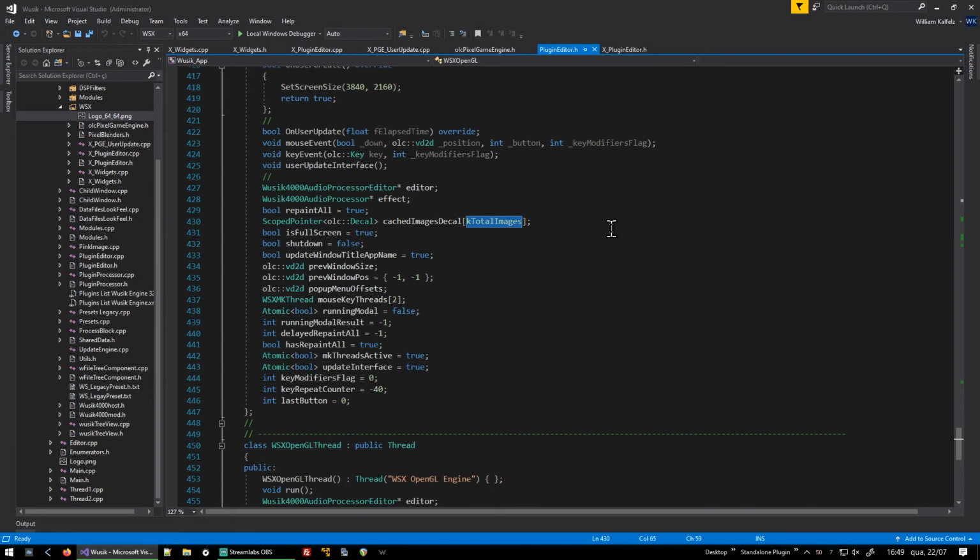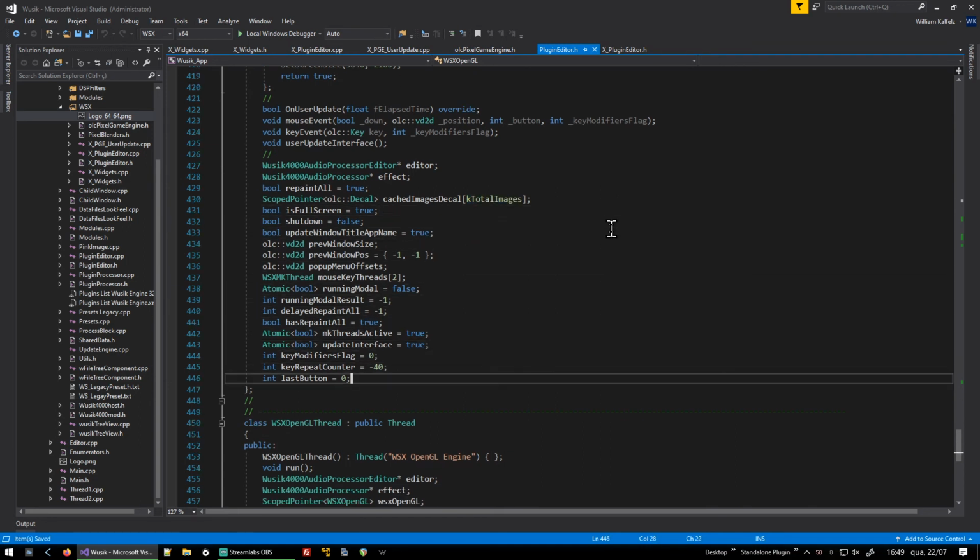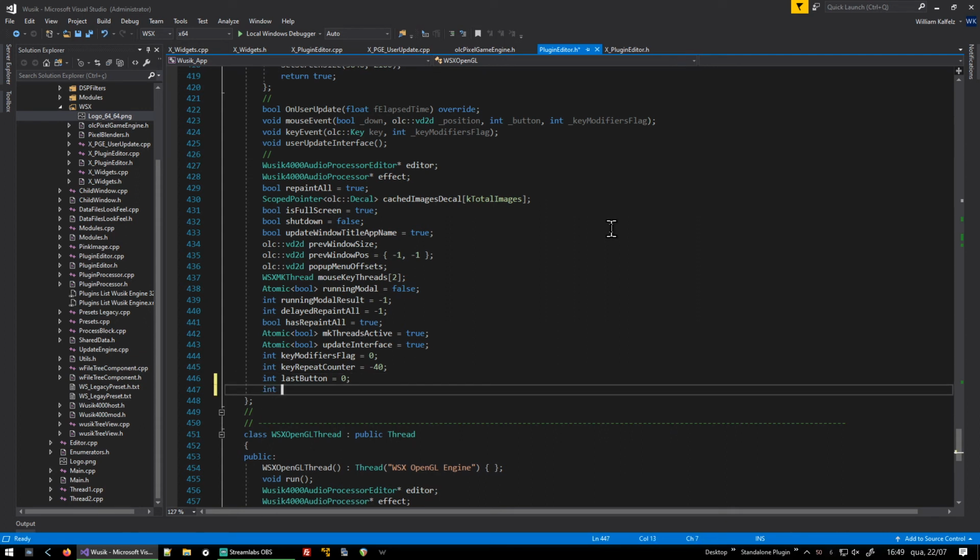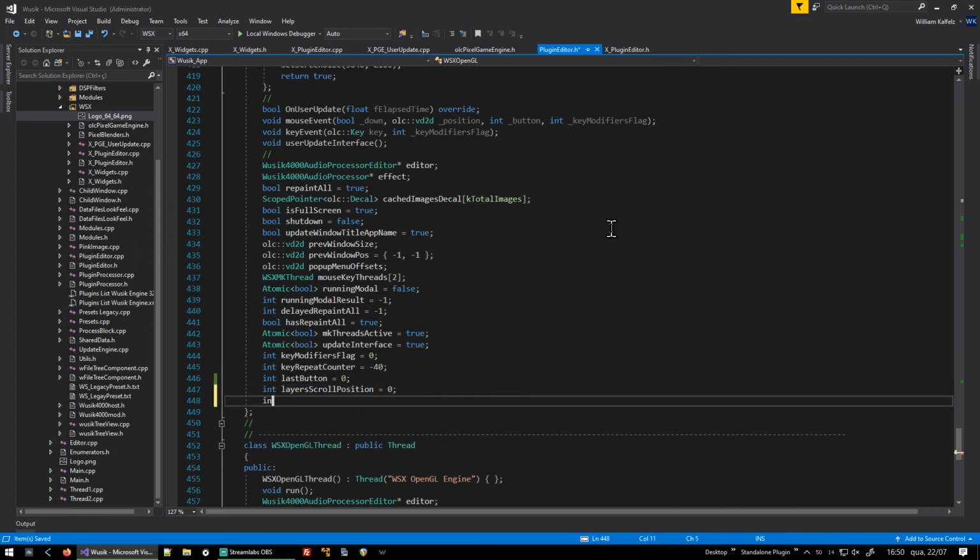So now what I need is a position of the layer scroll, Y. Scroll position. Then I need a position size.